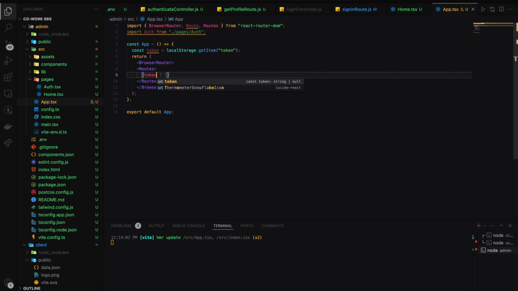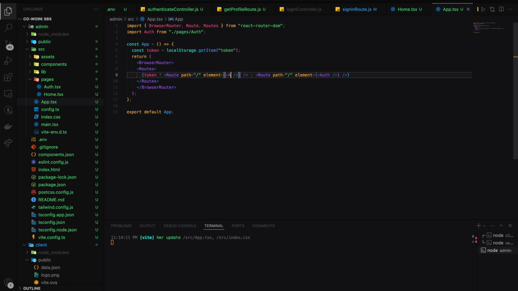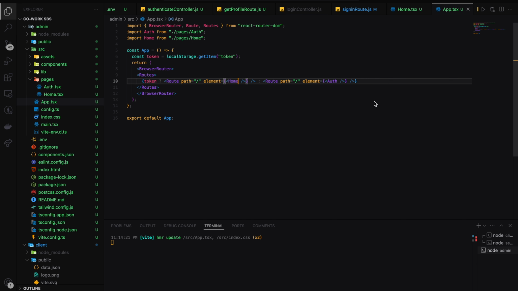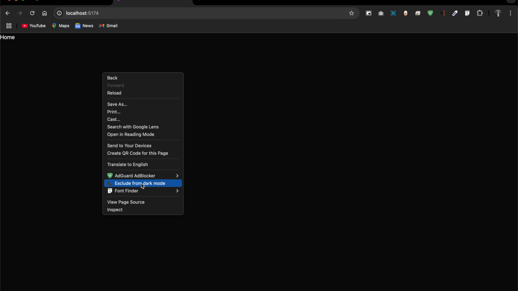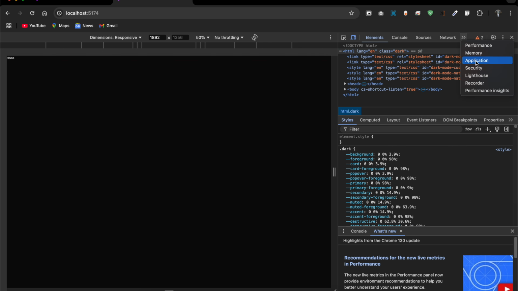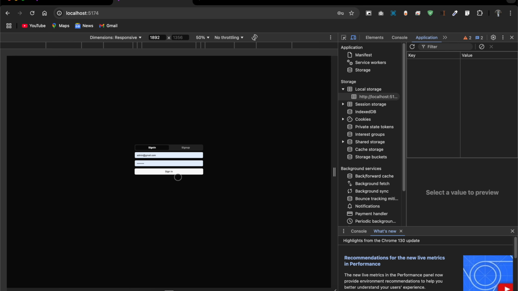If we have the token, simply home, otherwise auth. So yeah, you can see we are in the home, and if I remove the application, in the application clear the token, refresh this page, you can see I am on the sign in page.